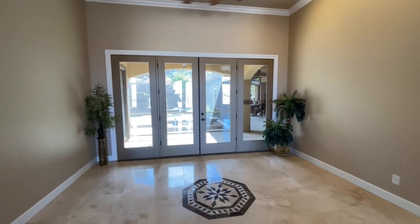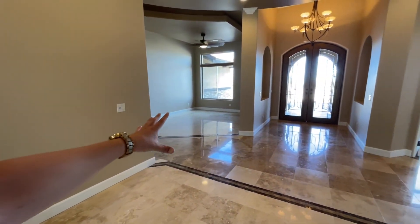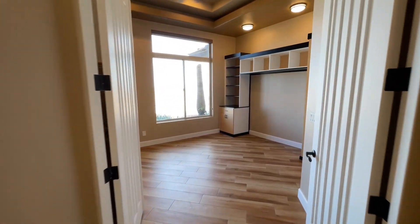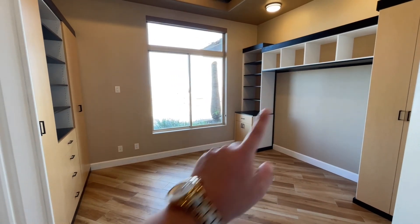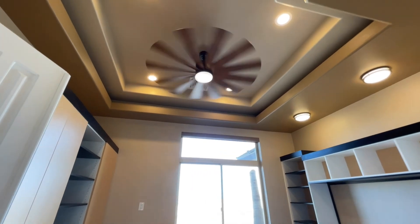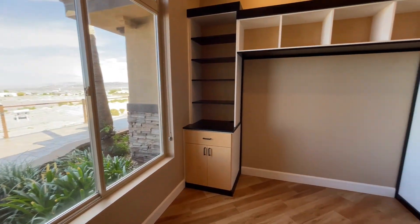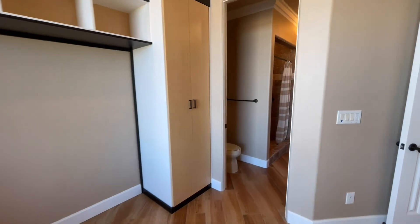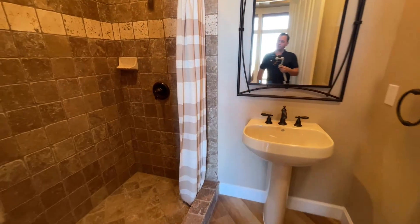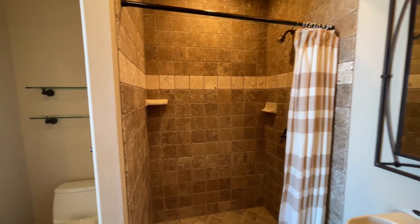Let me come into this room and show you everything. You have like a den, office, or study over here. We're going to start right here in bedroom number one. They were obviously using it more like an office — you can tell. A bunch of built-ins, big window. We have some more built-ins over here, and the cool thing about this room is it's an en-suite. So you have a bathroom here — toilet, vanity, and a shower only, with two little soap shelves and the shower head up above.